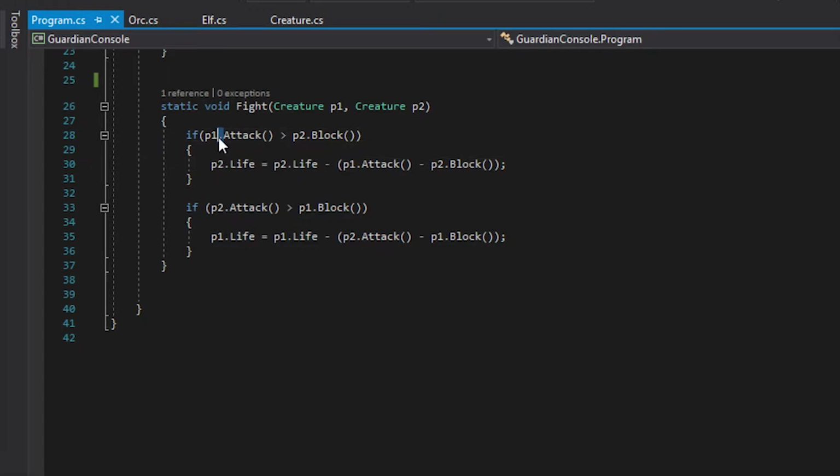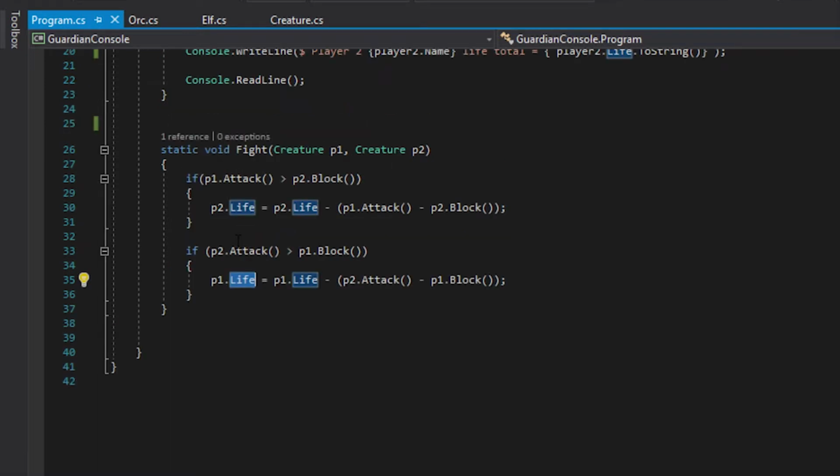So when player 1's attack is strong enough to get past player 2's block, then we're going to go and affect player 2's life. And at the same time, we're going to have player 2 attack player 1, do the same type of evaluation, and then the difference is taken away from the life and then given the new value of the player's life.